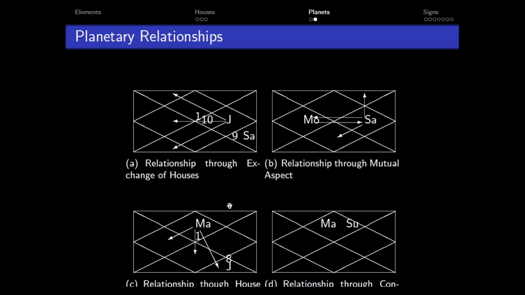Okay, coming on to the next thing. Here we have a single-sided aspect of Mars aspecting Jupiter, but Jupiter won't be aspecting Mars. Here Mars is also aspecting his own sign. So if we want to understand the results, first of all we consider the position of Jupiter. Jupiter is aspected by Mars, but in return, Jupiter is not aspecting Mars.